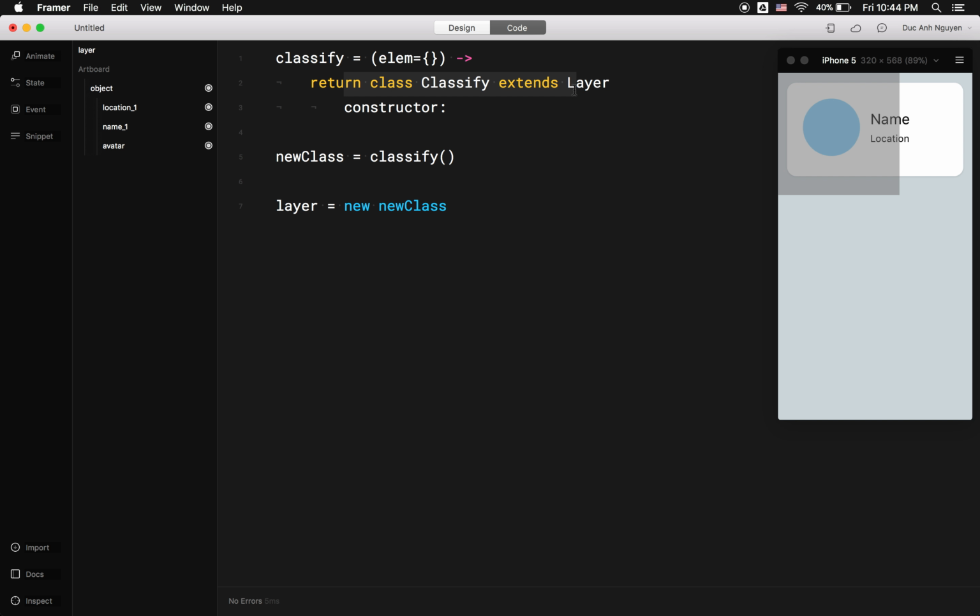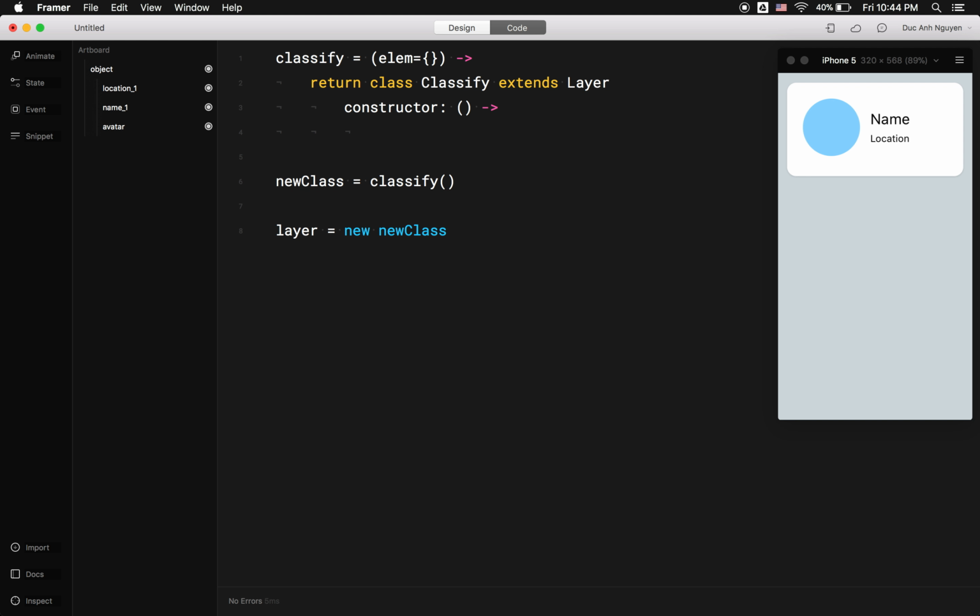So class is a fancy keyword, but what it really is, it's just an object that contains a function, that contains other functions. So the constructor is going to be a function that takes in some options, and it's going to apply some stuff. So we are extending a class here, called with this super option.